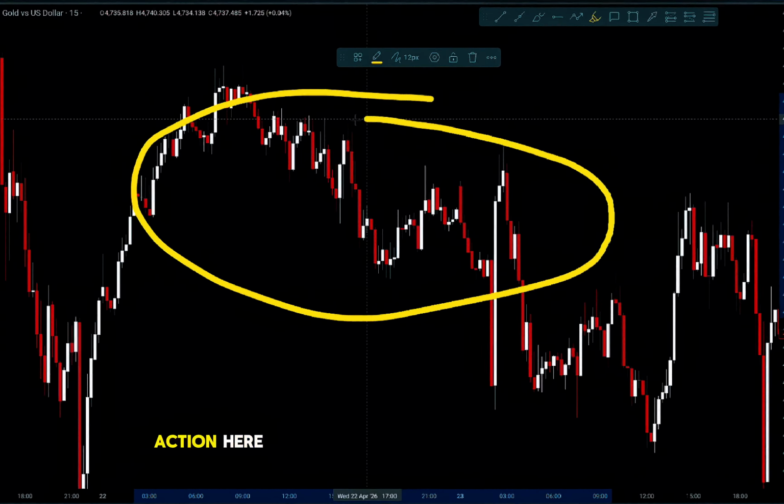Whatever I have been saying is that if we wait for this low to be broken, we have to look for the high here that has broken it. Even with your experience, you may not be able to tell which high has broken it, because the highest high is this one. And this is where you have to step down one time frame, from the M15 to M5. The reason is we have already identified our major low here, and then our major high has been formed.